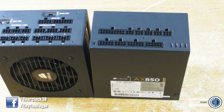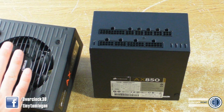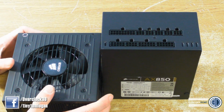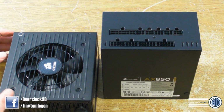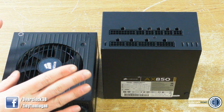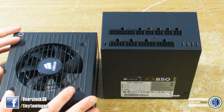But to do something slightly different, and I've never done this on video before, I'm going to take the old girl apart, and we're going to have some nudity on the inside of a power supply. As I've only just taken this out of the box and I need to go and find my Allen key, I'm going to turn the camera off and I'll be back ready to unveil what's beneath her lingerie.